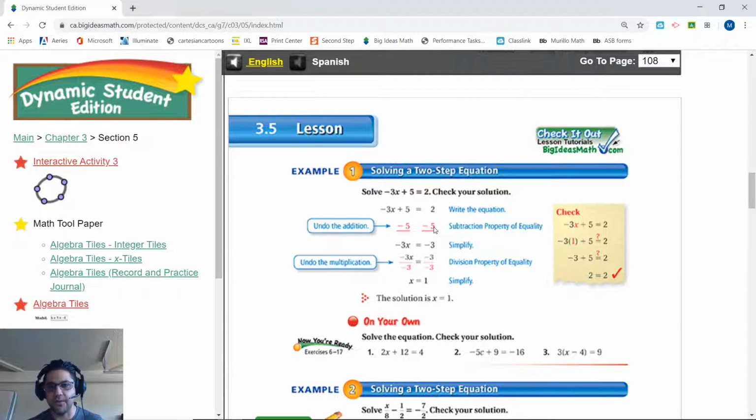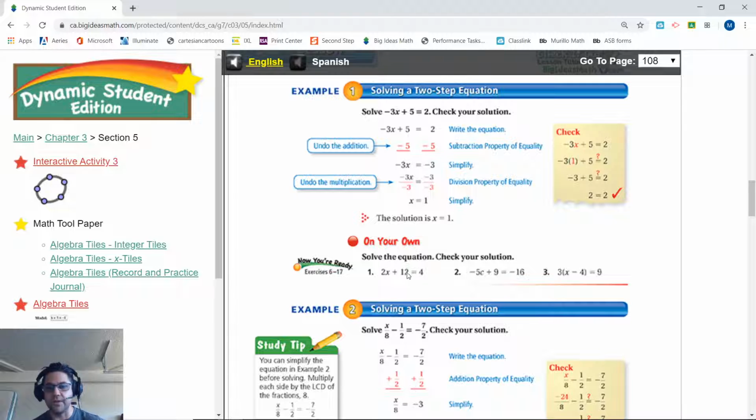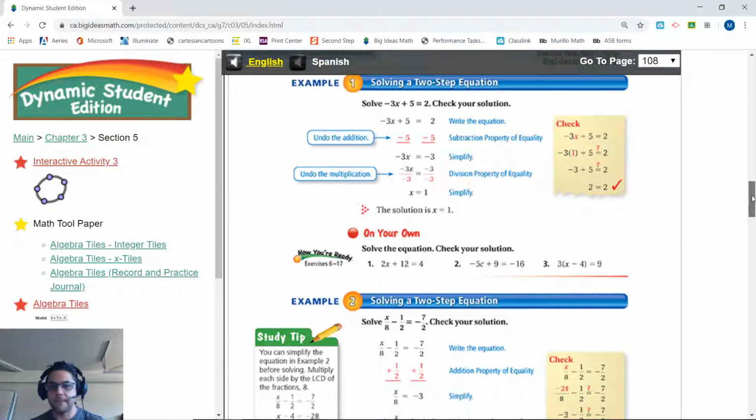Be careful with your combining. It gives us negative 3x. Just like the previous lesson, I'm going to go ahead and divide both sides by negative 3. It gives me my answer. You could technically check it as well by substituting it back into the original problem, and that's what they did over here. Negative 3 times 1 is negative 3. Negative 3 plus 5, yes, that does give us a 2. So we'll do those problems together. We'll focus a little bit more specifically on number 3 with our distributive property there.